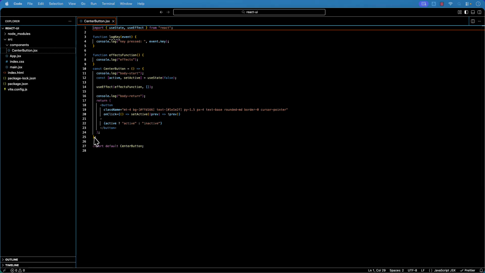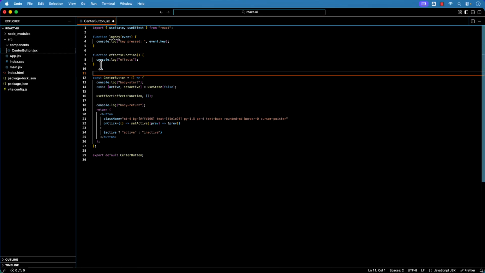Now, in the last lesson we had this problem where when the center button component unmounted, we didn't have the opportunity to unregister the event listener, or more generically what we would really like to be able to do is to undo or clean up after our side effects when a component is unmounted. And useEffect provides us with a really elegant solution to that.